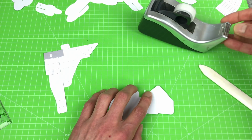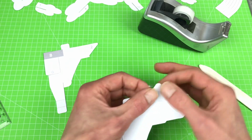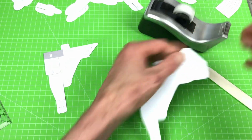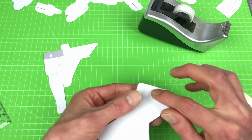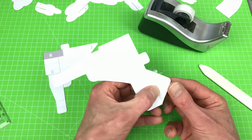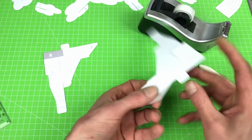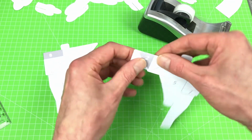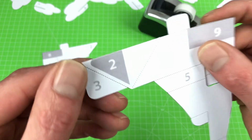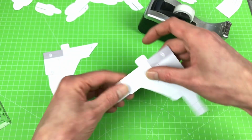And I want to be sure there's much tape, as much as possible, covering this flap, because this will be our double layer. Like so. And I fold this over. And now it's a double layer.